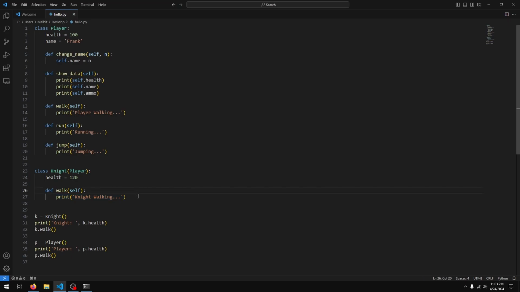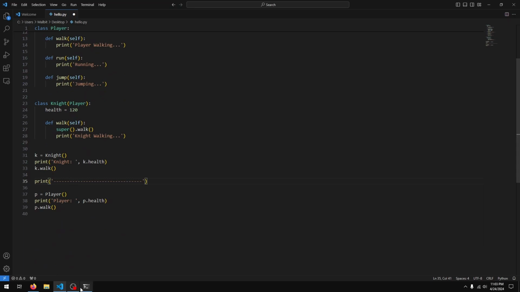All I have to do is in my Knight class, before Knight walking, I'm going to put in a new line and say super parentheses dot walk parentheses. Super basically calls the parent class, and walk is the method we want to execute from the parent class. I am also going to add in a dash between my Knight and player information on the console, just so there's some separation.